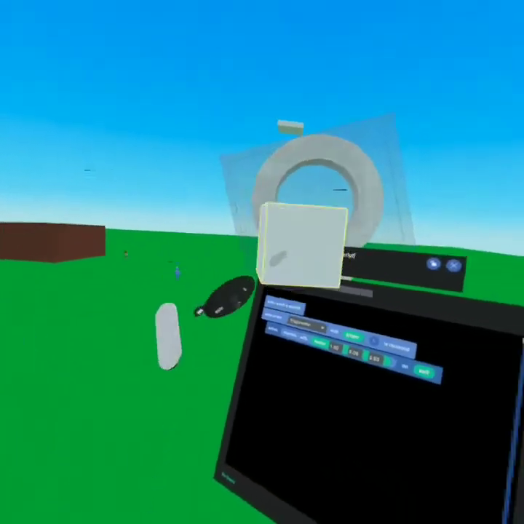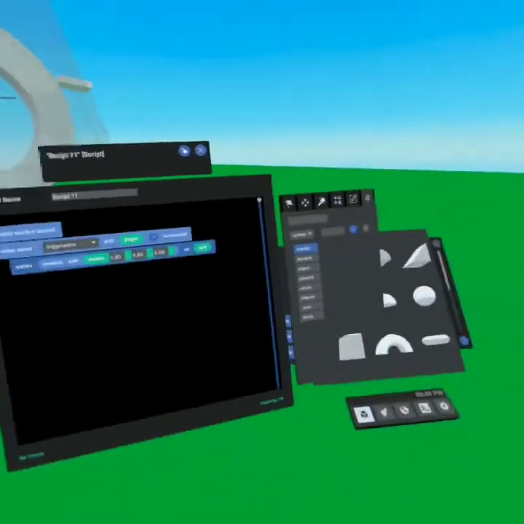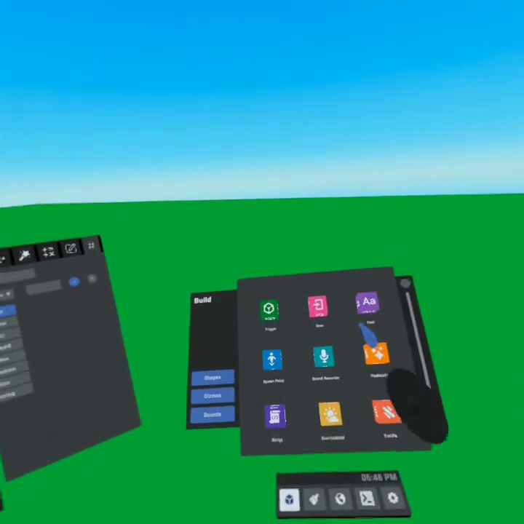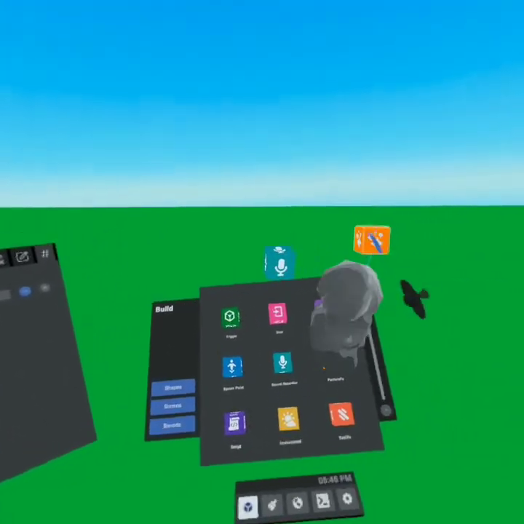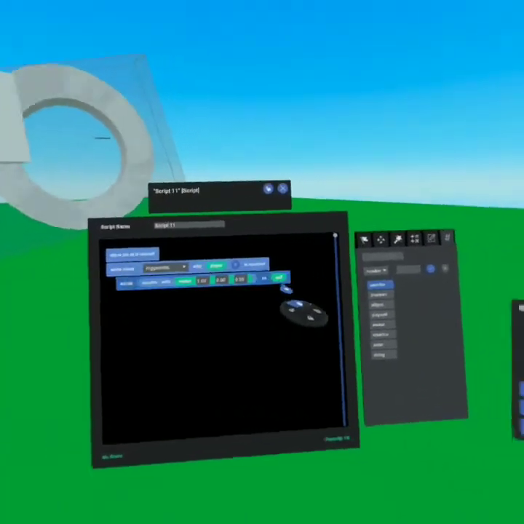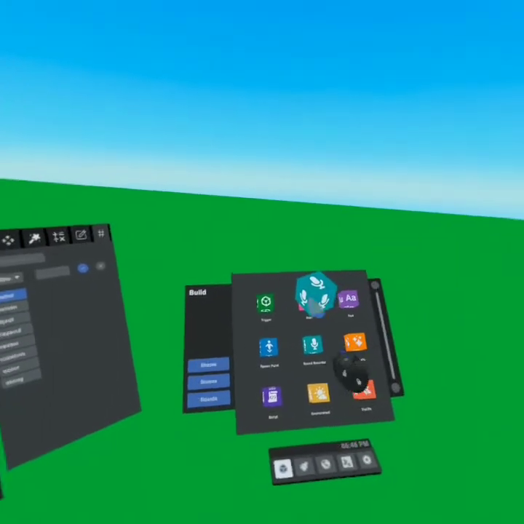You have object, which is just that. It's an object of some type, whether it be a cube like this, or let's say a gizmo or a sound. All of these items are considered objects. So if you wanted to reference any of these items within the code, you'd put it under object.